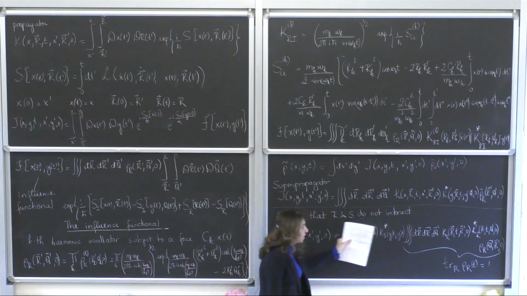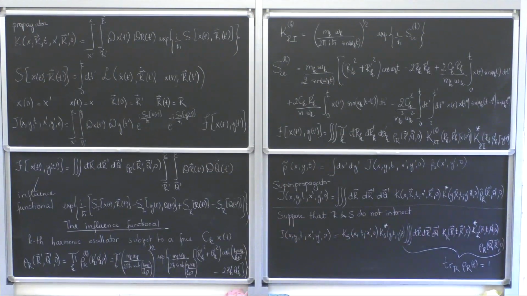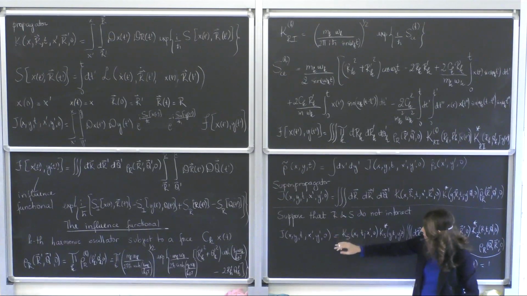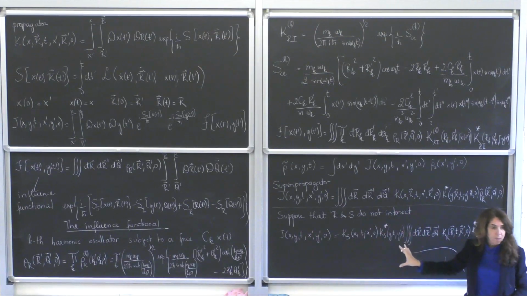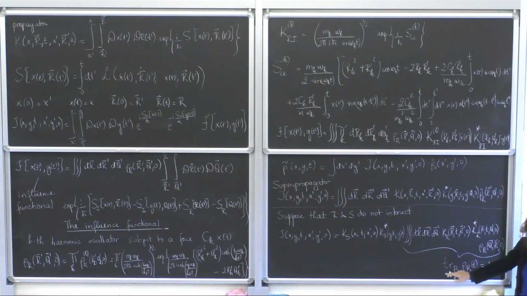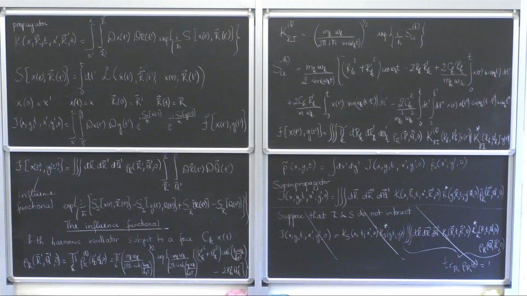No, this was just a little interval. Please forget about this. This was just one little exercise to say, if the system and the reservoir would not be interacting, I could immediately see that this J was a product of propagators. But this is not true. They interact. So this part here is not just trace of rho equal 1. This is something I should erase. It was just to help interpreting that J is a superpropagator.